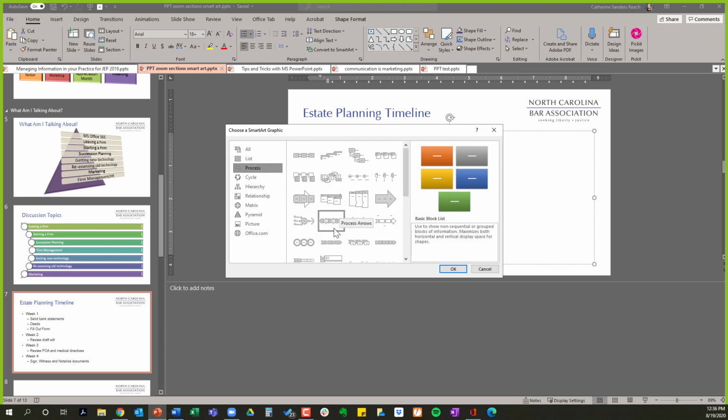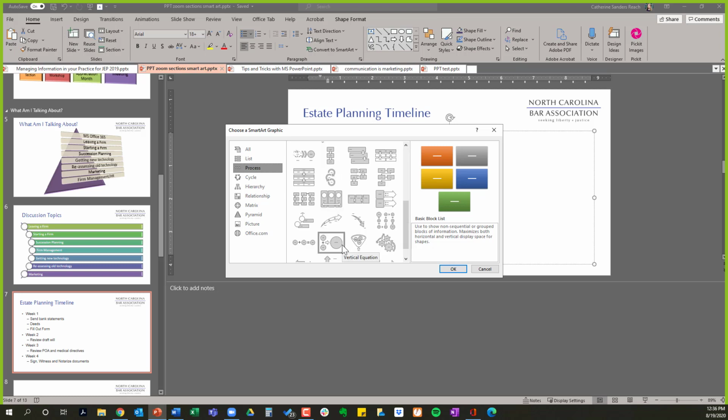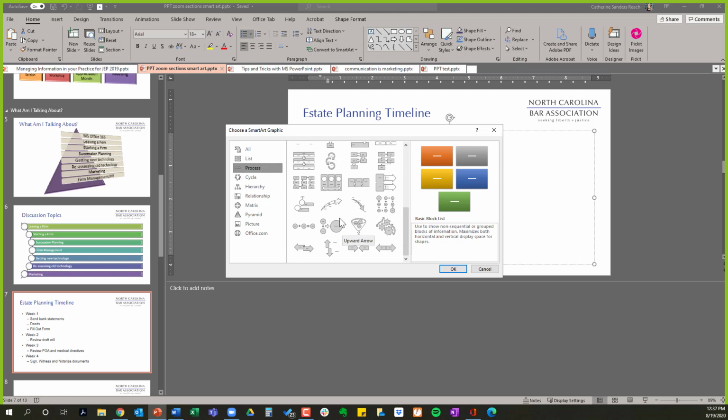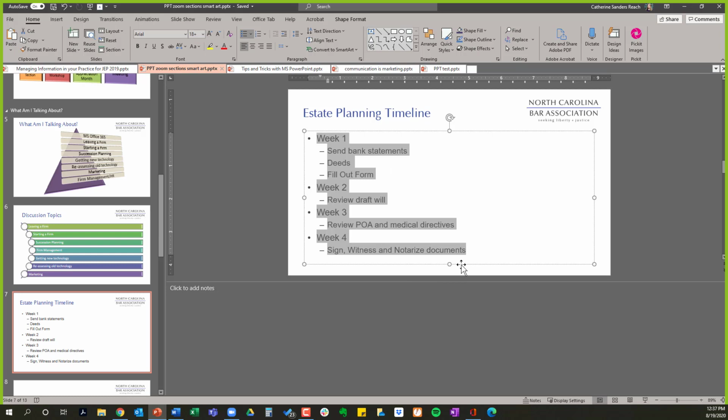Sorry, I promised I found all of these things yesterday. But there is a timeline one, and I've actually got it in your materials, so I'll just move on. But you can add it, you can manipulate it like we did the other one, and it just does a simple timeline for you.